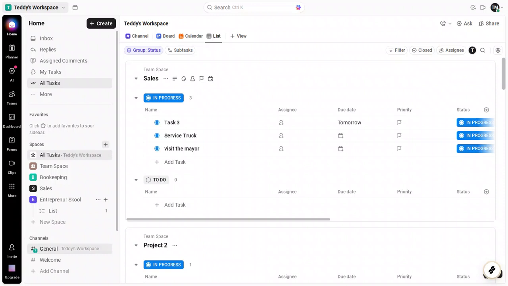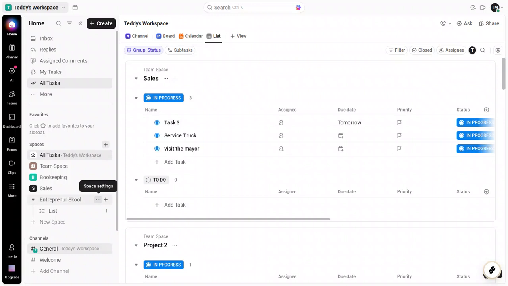Start by opening ClickUp and heading to the list view that shows all tasks for your workspace. Look for the left-hand sidebar, then choose the area where your tasks live. At the top of the screen, you'll see the breadcrumb path that confirms where you are. Make sure it shows you're in the list view for all tasks in your current workspace.